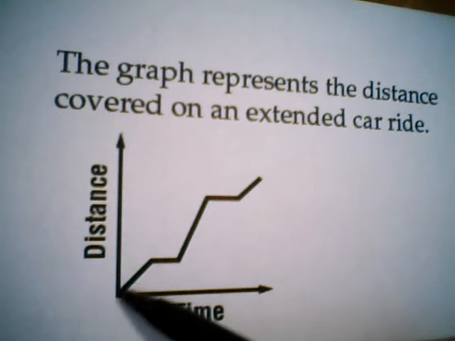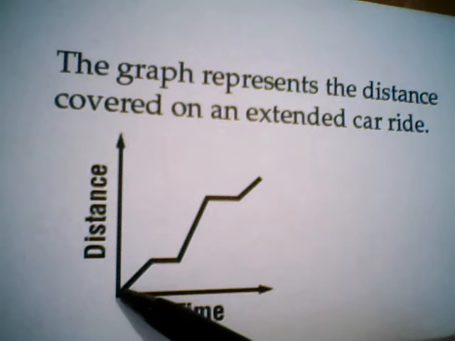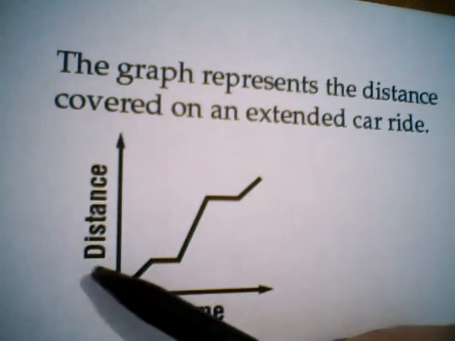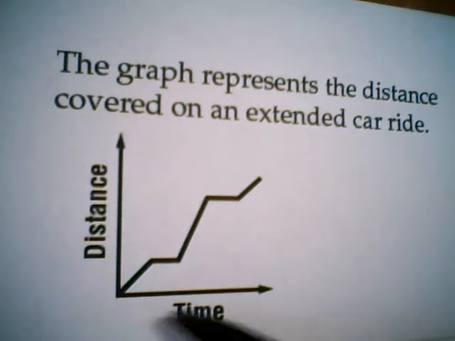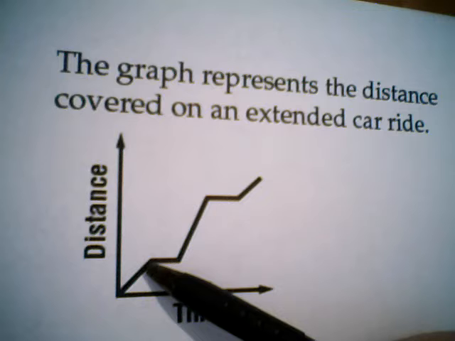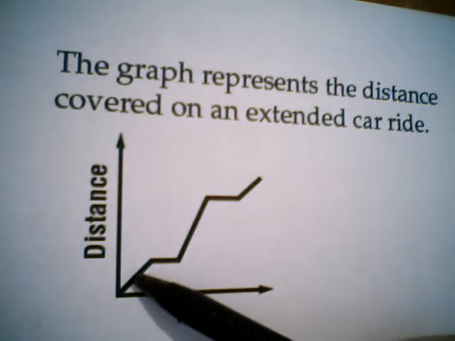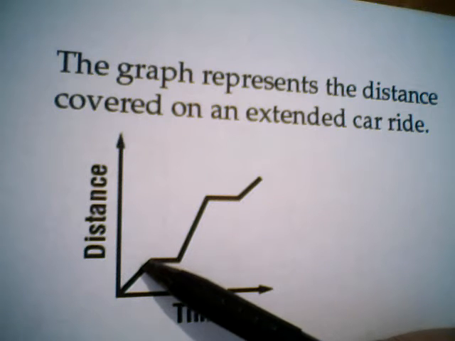When we talk about slope, this one has a positive slope. It goes up and to the right. We're talking about things increasing. Positive slope means that it's increasing. So distance increases as time increases. And because it's linear, we know that it's a steady increase. So we have a steady increase in distance. So we're probably traveling at a steady speed for several hours.